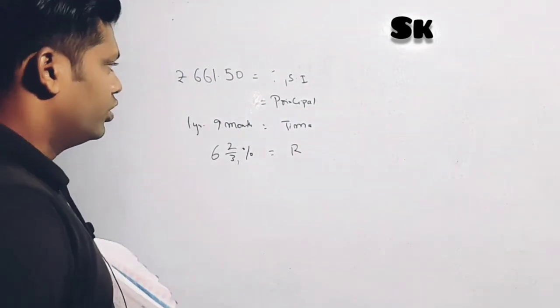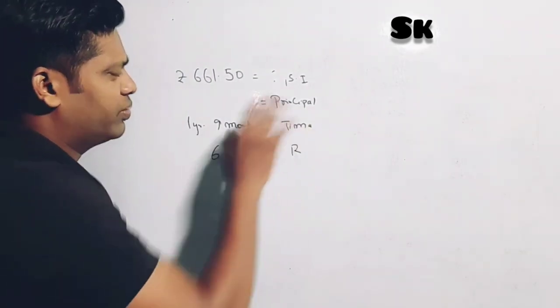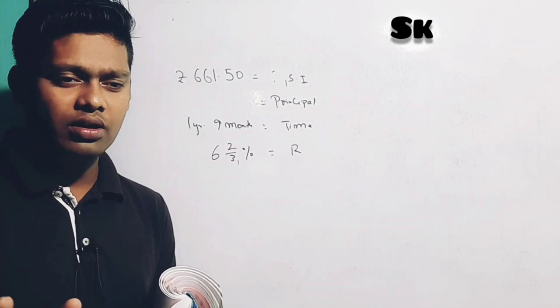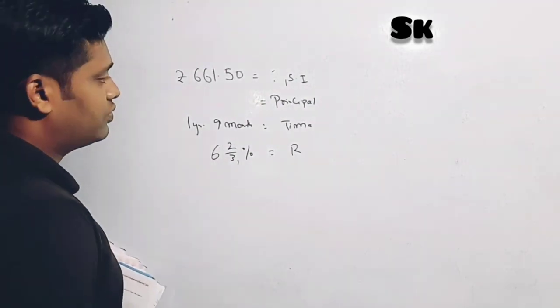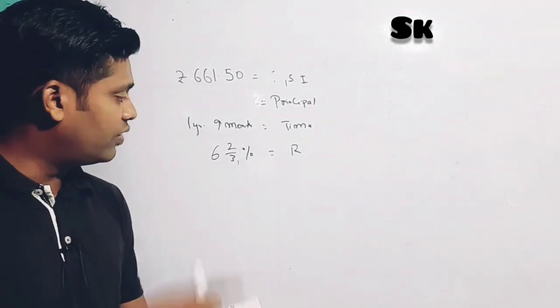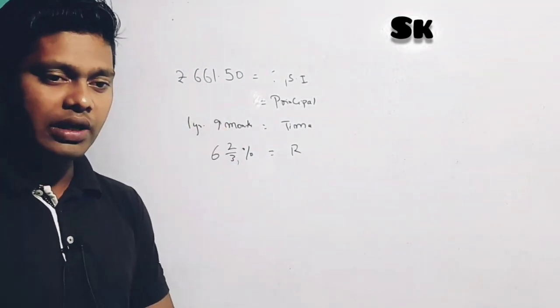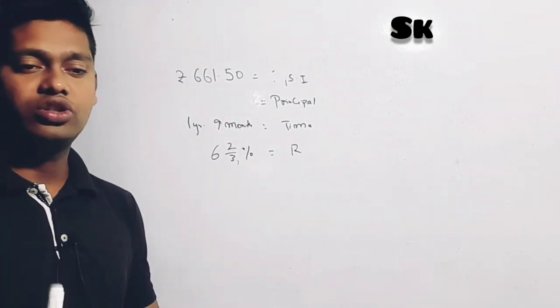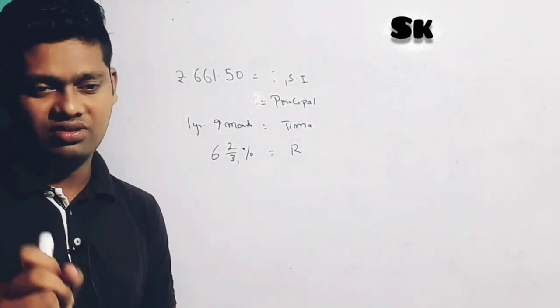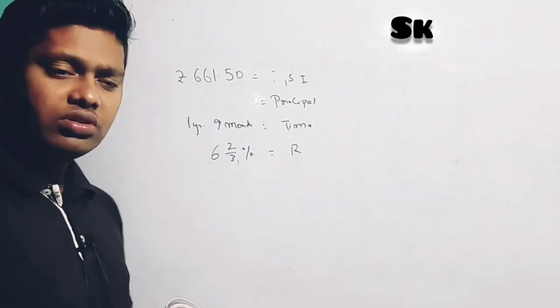Now, I don't know the direct formula to take out the principal. I know only one formula, and from there I know how to derive the formula. So what is the problem? First, you have to convert all these things nicely. It should be clear. Just like 1 year 9 months, you have to make it clearly in years. You should not use months. Why should we not use months, do you know?